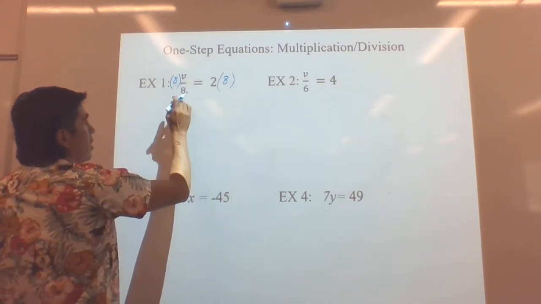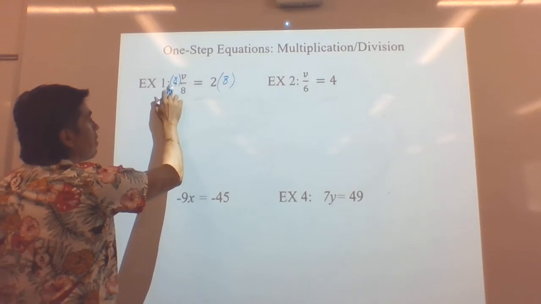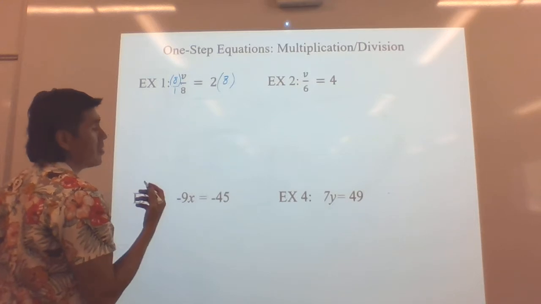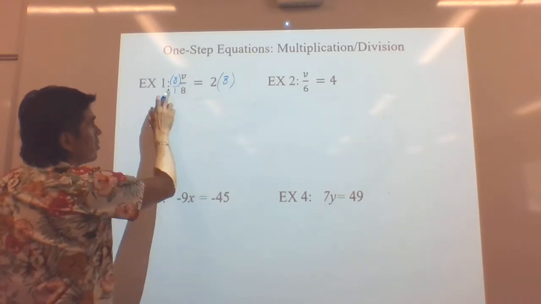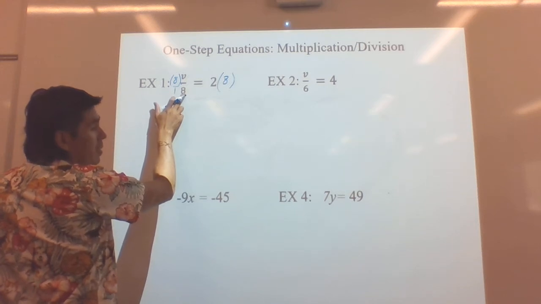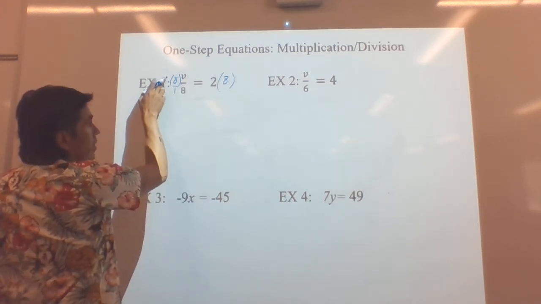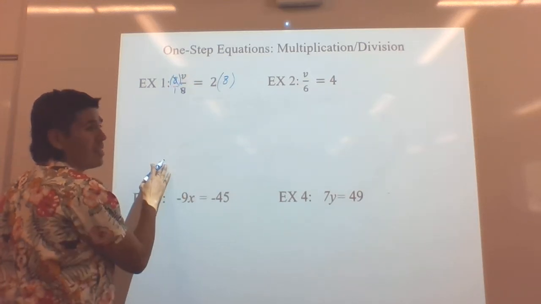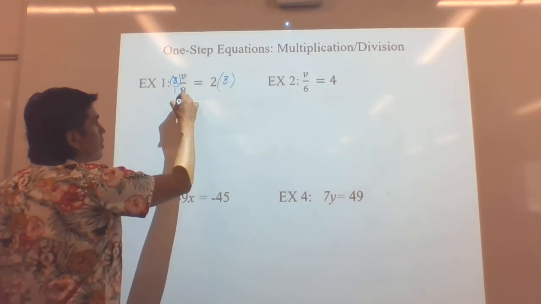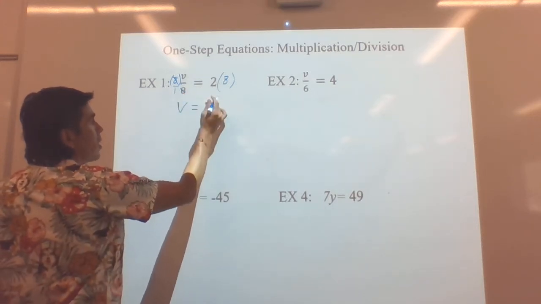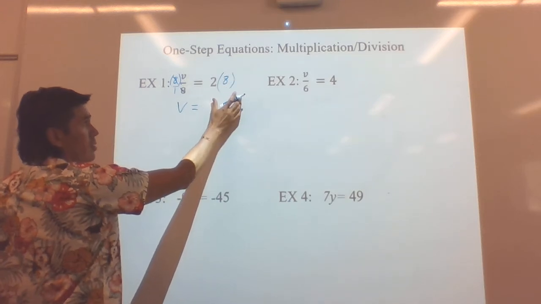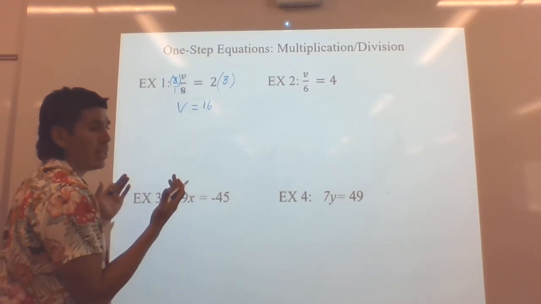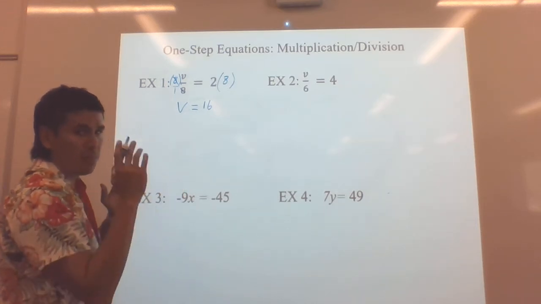Okay? And so, remember, when we multiply by 8, imagine there's a 1 here. Same thing. 8 divided by 1 is just 8. This tells you that 8's on the top, 8's on the bottom. 8's on the denominator, 8's on the numerator. And that basically means that we divide 8 by 8, which divides out. So it divides out, and there's nothing left but v. So then v equals whatever this turns into, which is 16.